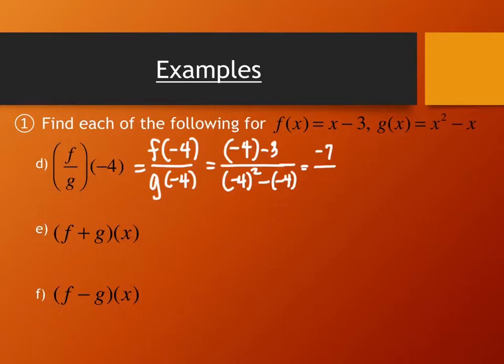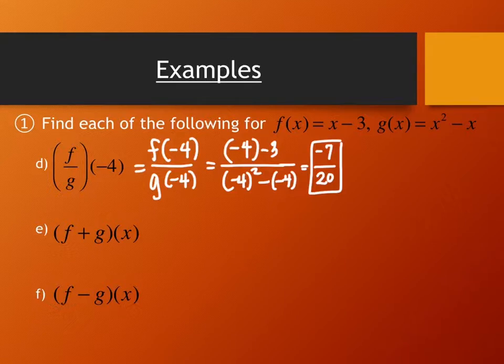And the denominator, I got lots of negatives again. -4 squared would be 16. And then I have minus a -4. That's plus 4. So 16 plus 4 would be 20. Now, if in fact the 7 and the 20 were reducible, like let's say it said 7 on top and 21 on bottom, we would need to reduce it, okay? This one, they're simply not, so we're done. So far, so good?